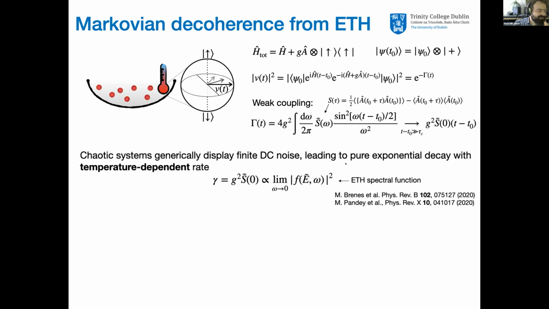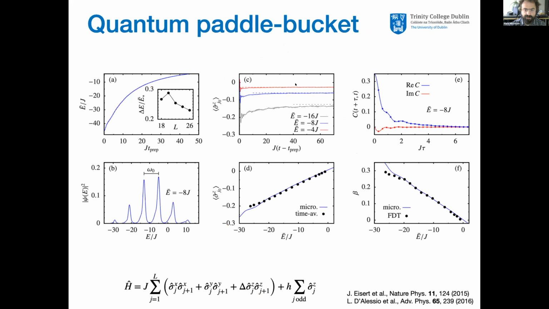No, this is a very good point. Any observable in a thermalizing system is a thermometer in principle, as long as you understand what the parametric temperature dependence is. So absolutely, if you can do some local measurement, I even showed you this now. Let me see if I can go back. Assuming that you understand the temperature dependence curve very well, then just by measuring a local observable of your many-body system, you can also infer temperature. Likewise, you can do traditional thermometry here: you could plunge some thermalizing qubit into your bath, allow it to exchange energy, and in that way also infer the temperature. So all of these things do work.